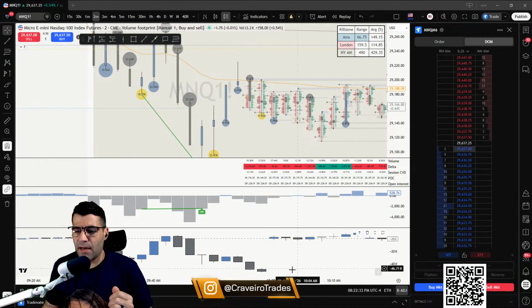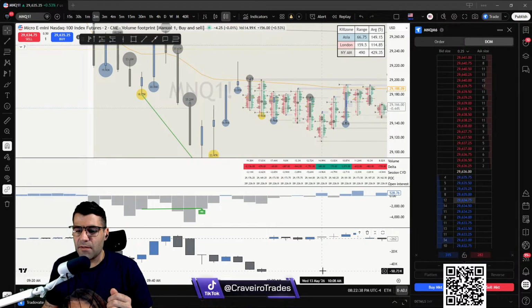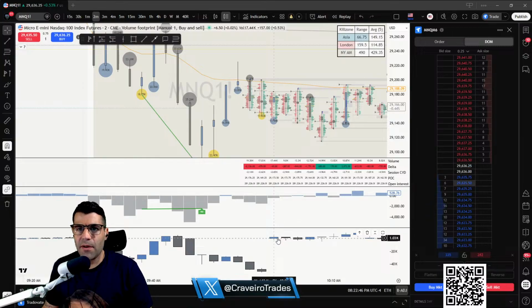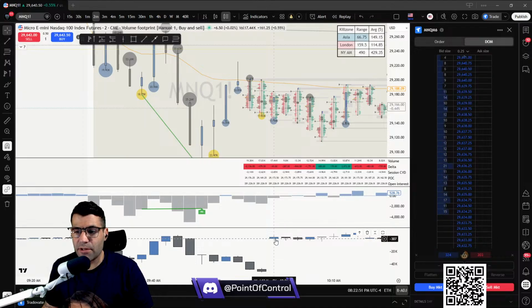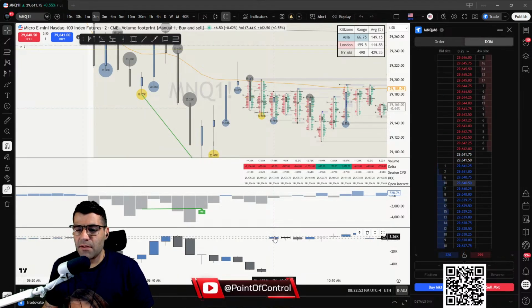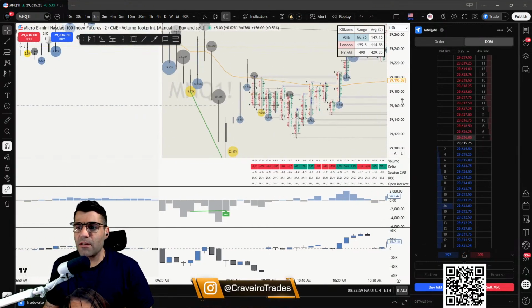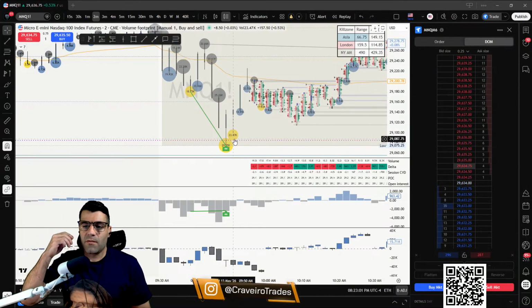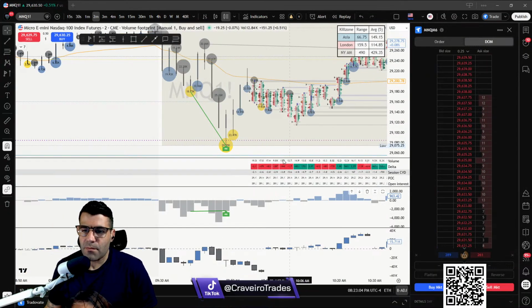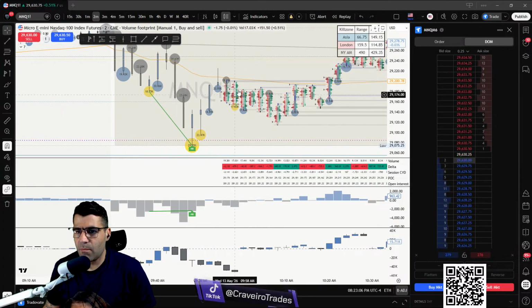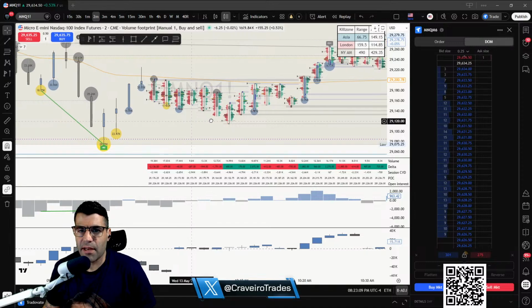At this time, the CVD was reading on the right-hand side. You can see on the right, CVD at that low is reading negative 50.73 thousand. But then it made an immediate jump within a 2-minute candlestick all the way up to negative 307 and then climbed to 2.82K. So that's a pretty large let-go from sell side liquidity. Great. Now we're seeing all the confluences we need to entertain longs.